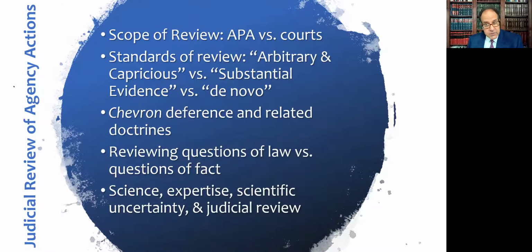When we get into court, we have a problem with judges, many of whom are not scientists, having to evaluate the agency's scientific determination, or the agency's reliance on scientific experts, and to deal with the problem that sometimes we actually have scientific uncertainty. What happens when scientists differ, or scientists can only make projections or statistical guesses or estimates, but we're not in the realm of scientific proof? We're in the realm of scientifically informed decisions or testing and things like that.